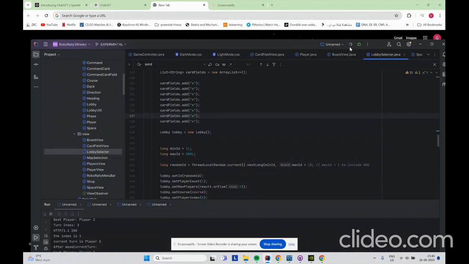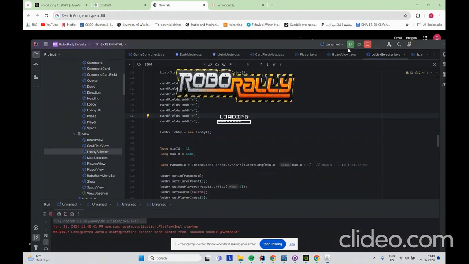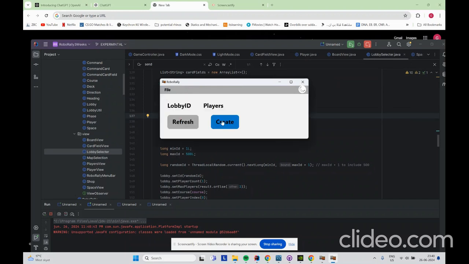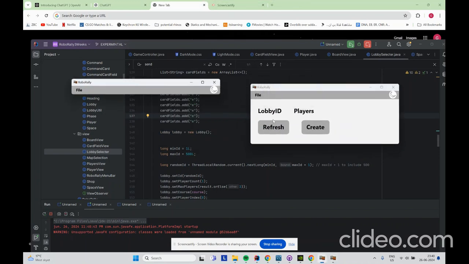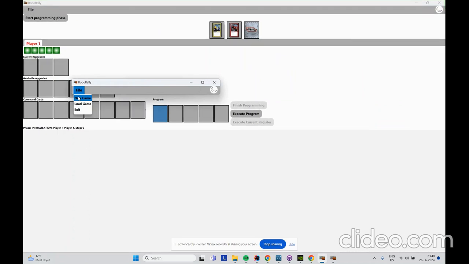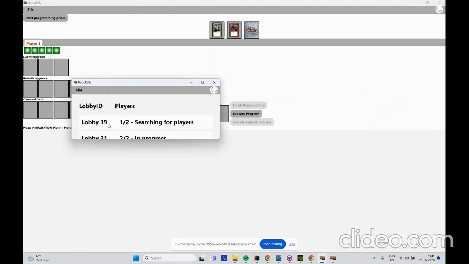Now I'll show an example of how the game actually can be played, and when a player gets all the checkpoints, he wins the game, and it also shows on the other player's screen. So I'm gonna create a game and then refresh, and I'm gonna join the lobby.